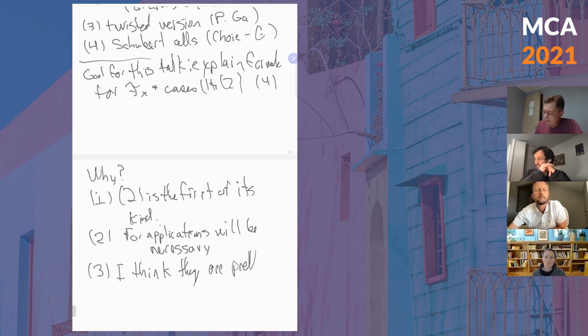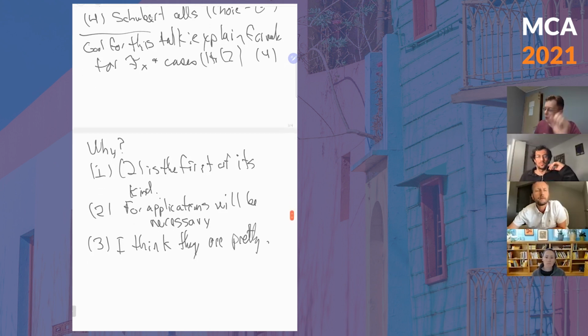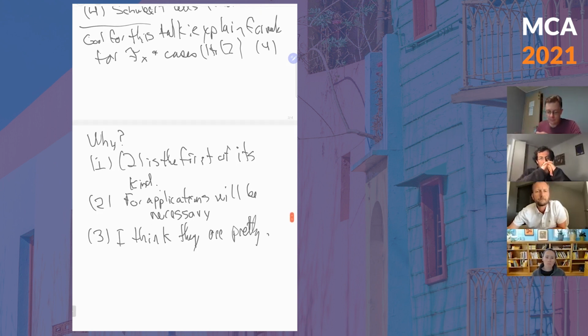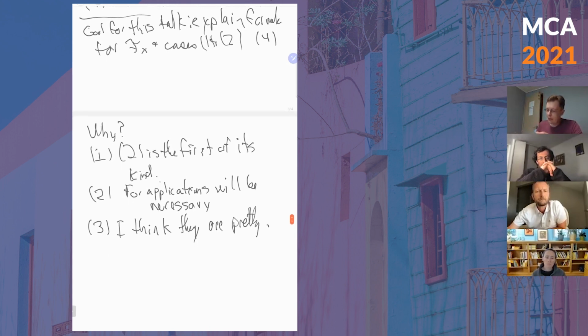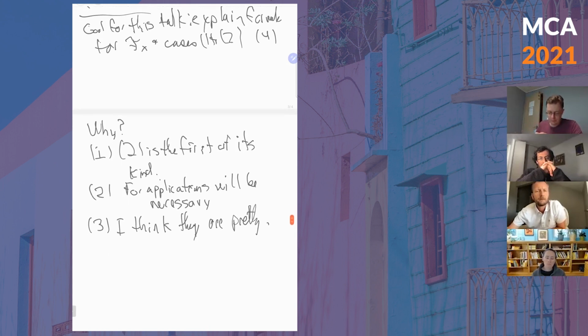And there will be some complications, and I don't understand all of the parameters that go into the formulae, but one thing that they make clear is that it does feel sort of viscerally like a Fourier transform. You're integrating some kernel against something, and I think that it's quite nice. Okay.